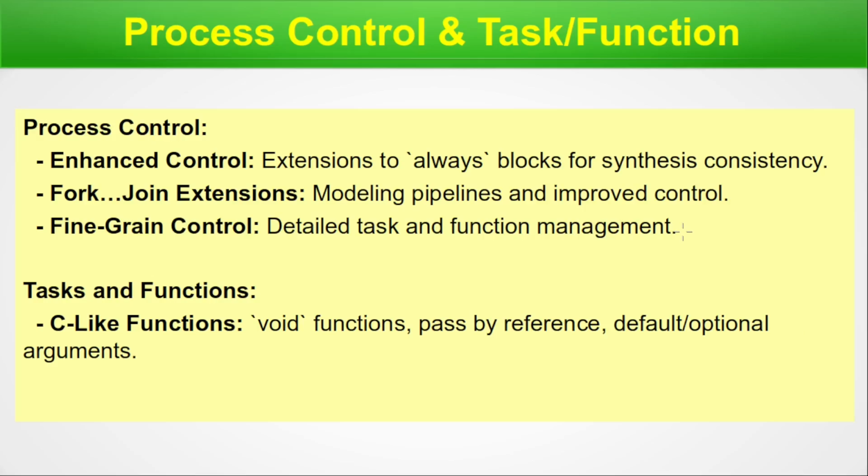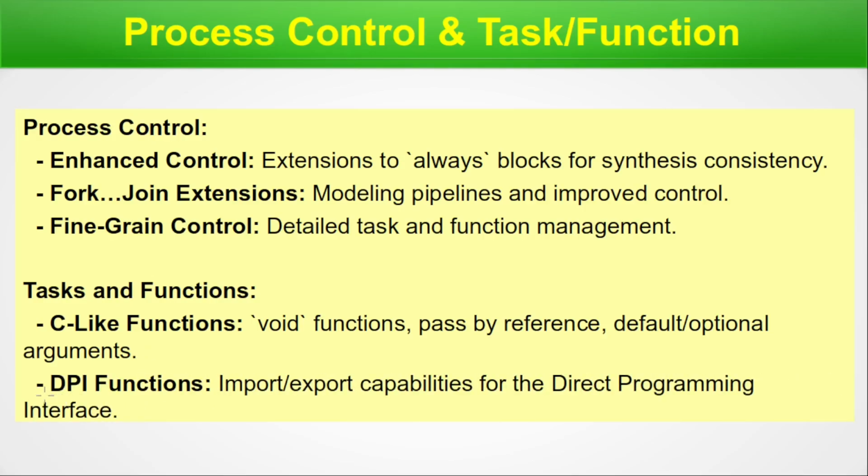C-like functions. C had void functions, right? You remember? And C had pass by reference as well as default optional arguments. So lot of flexibility was there in C. And SystemVerilog functions adopted all these from C, supporting features like void, that is no return value, passing variables directly by reference, and using optional or default values of the arguments. So this is a language perspective that SystemVerilog has adopted from C.